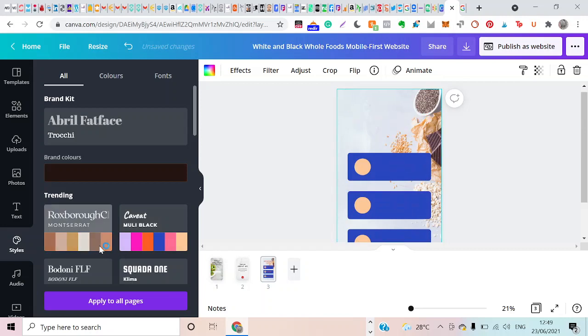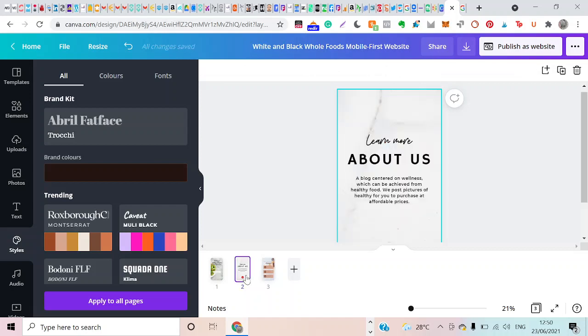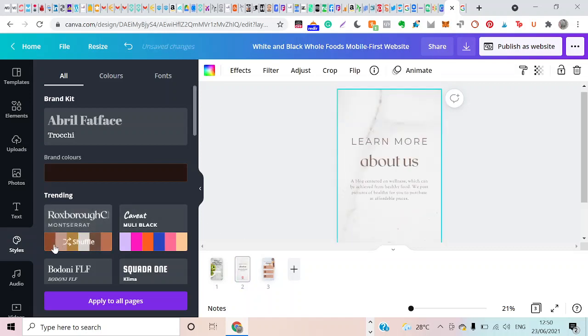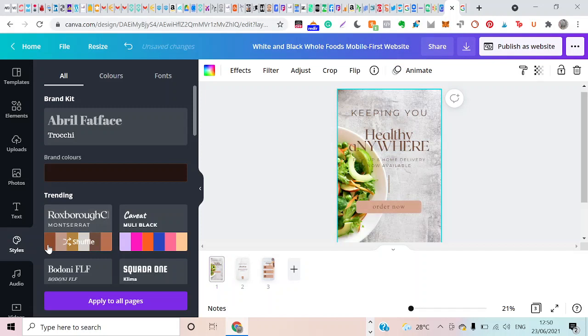No, not good. Yeah, maybe something like this is better. Now remember, whatever style you choose, you need to apply it to all the different pages of your website. So if you come here as well, you click this, healthy eating anywhere, assuming this is what you like.